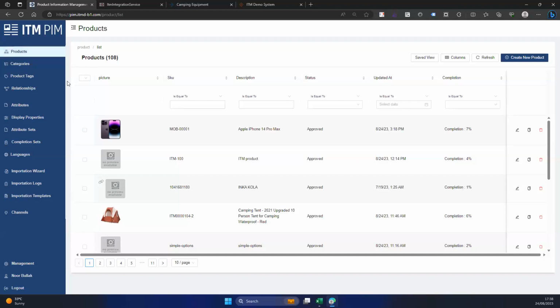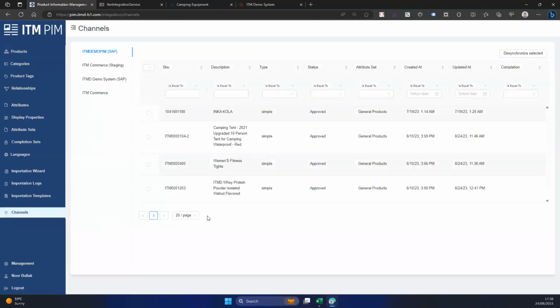The difference between a regular ERP system or just an e-commerce admin panel versus a PIM solution is the ability to have one single system for product information, which you can then populate and integrate into other channels, such as e-commerce platforms and ERP systems. So having the connection to multiple channels will give you the freedom and peace of mind that you have one solution, all the data in that solution, and then everything feeds and reads from that system.